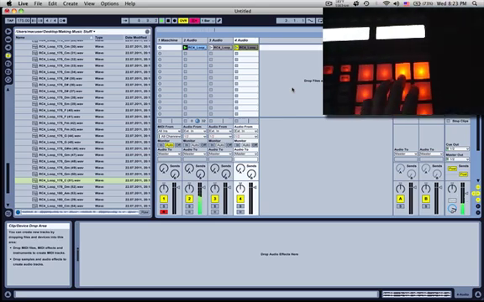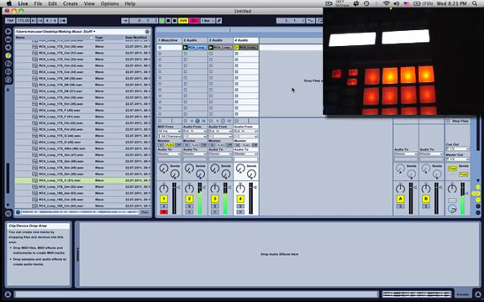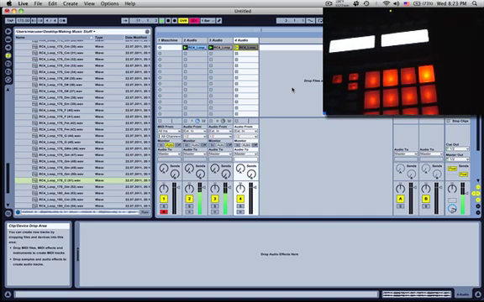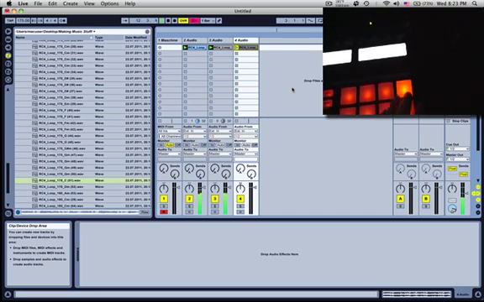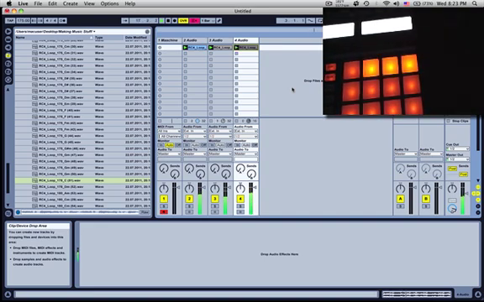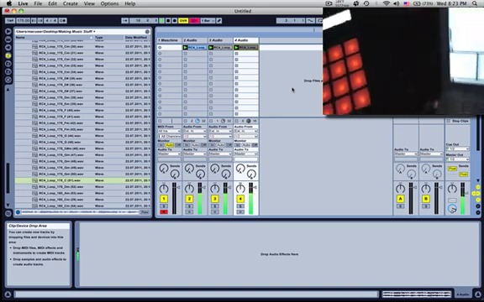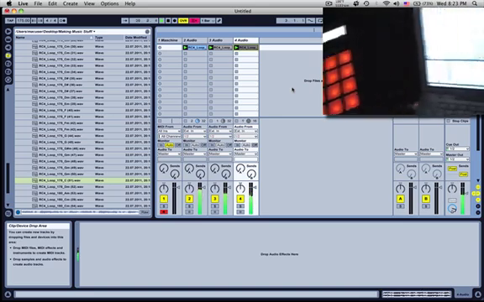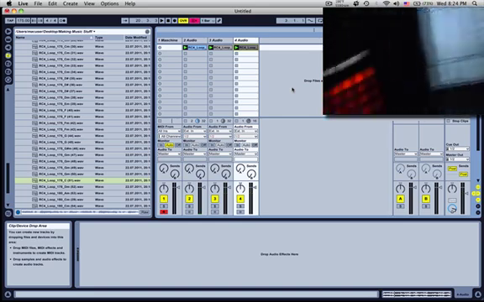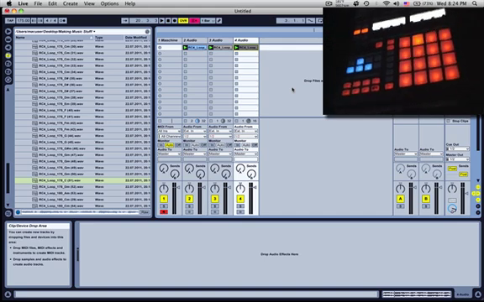If I hit the third one, you kind of get the gist, you can now control those things. Obviously, it doesn't sound very good altogether, but that gives you the gist of how that works.